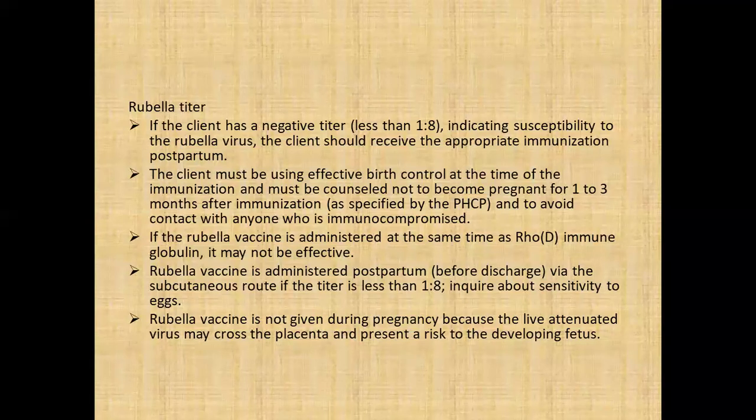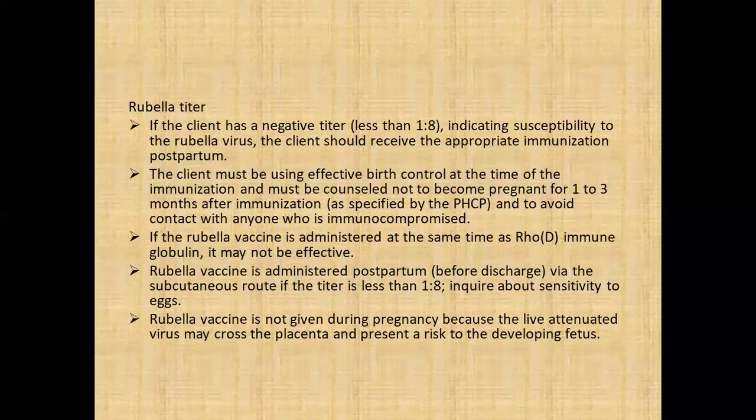Okay. And so because of the pregnancy, we wouldn't give the vaccine if the rubella titer status is negative or is less than 1:8. We will wait for the mother to deliver, and then after the delivery, the mother will be given the vaccine. When you take the vaccine, you have to do everything possible to avoid pregnancy for at least 3 months. So after taking the rubella vaccine, you are asked to avoid pregnancy for at least a period of 3 months.